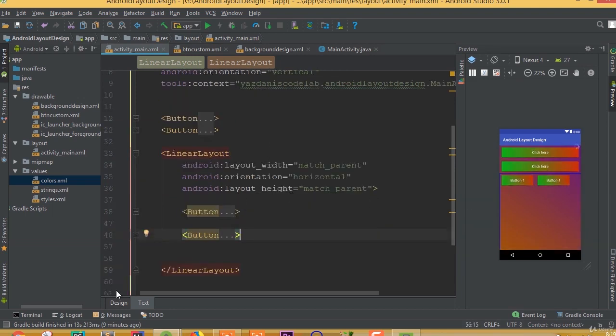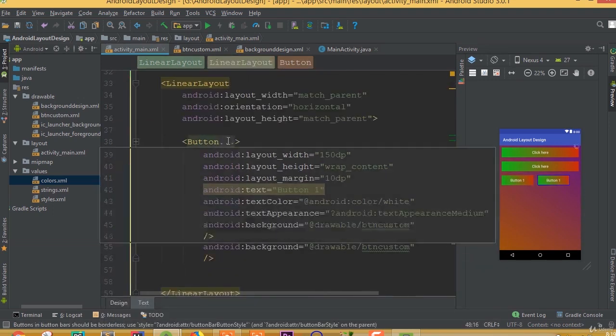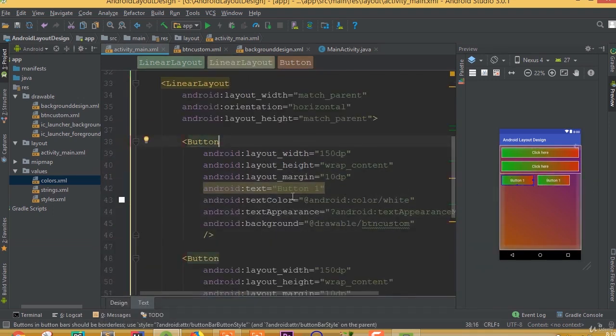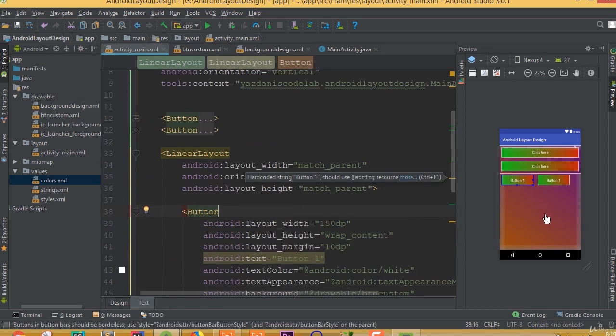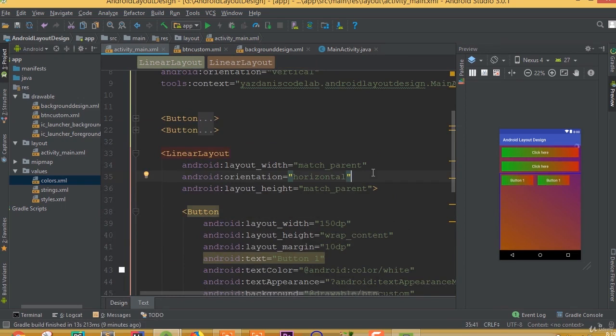So now we can see our button is horizontally. So we learned how can we design horizontally and how can we design vertically using linear layout.